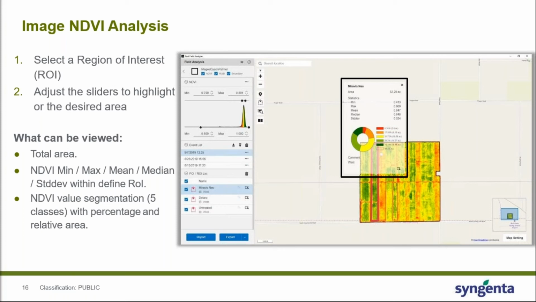And so really, what a region of interest is: on the field that you've mapped out in the Fast Field Analyzer, you can select within your field new boundaries, if you will, or new sections of that field, or as Sony calls them, regions of interest. So you can select those areas and really compare them against each other and analyze those areas to get more detailed information. And so I'll give you a great example.